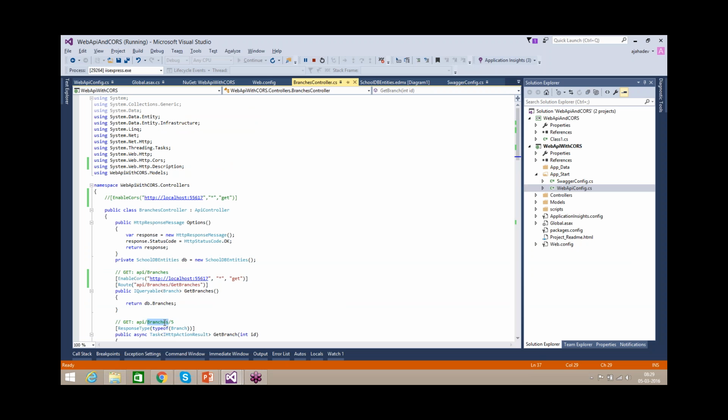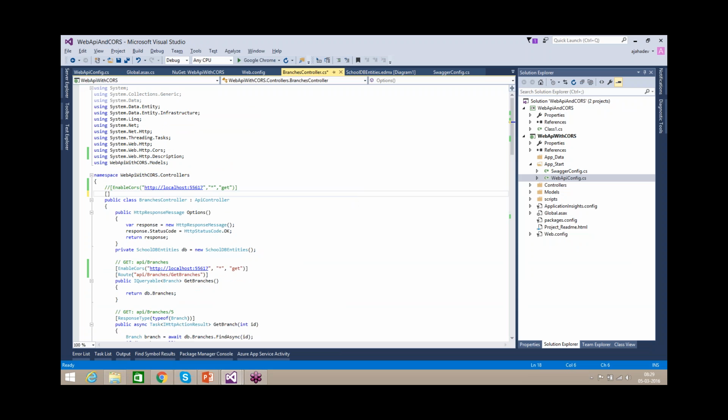If you want to change, you can use RoutePrefix, okay, with api/branches inside this. Now change here, no need to add all the prefix. The method name can be anything, but to present your URL to the outer world, you can keep your fancy names here.